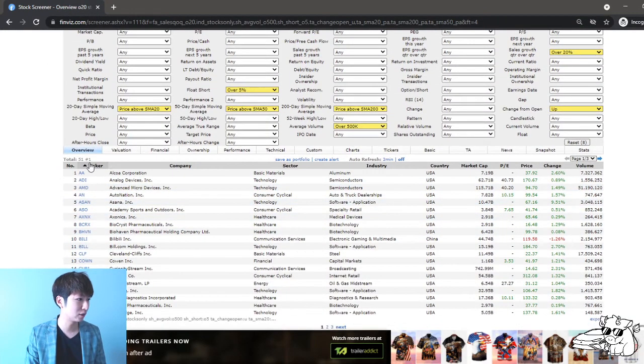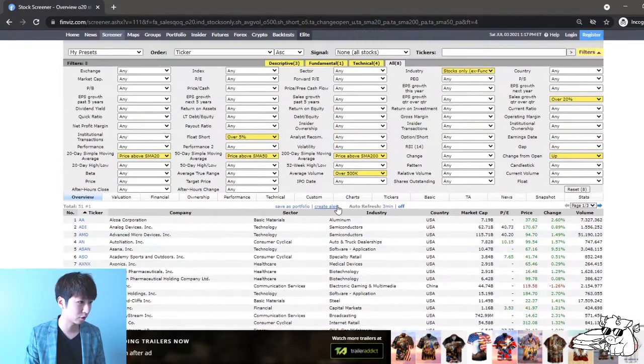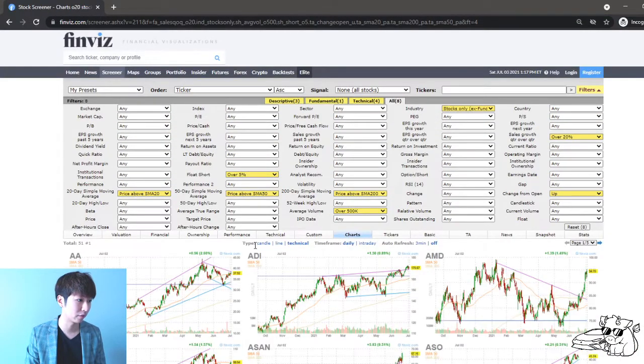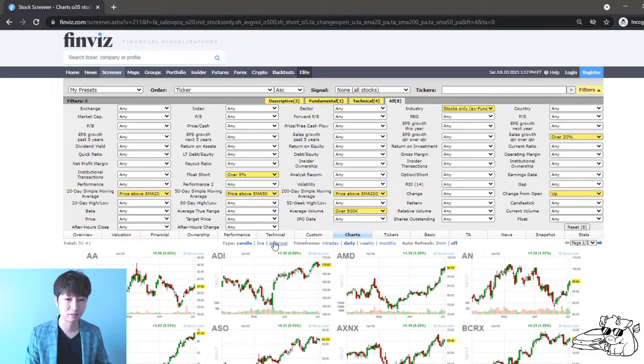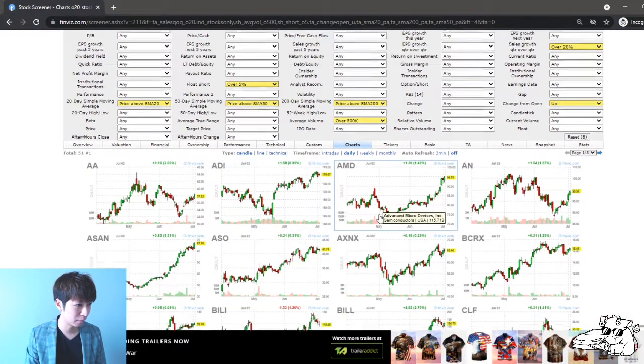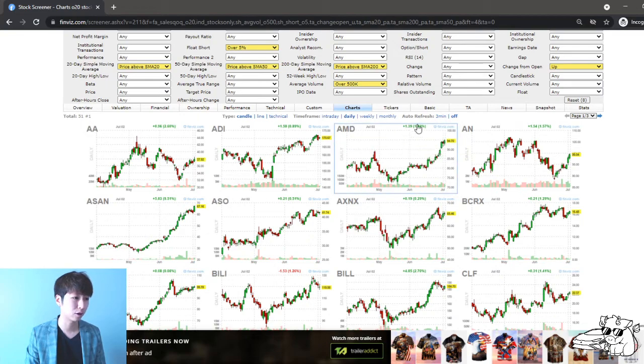Now we have 51 stocks. Now that might be a lot, but not really. I'm not going to go through every single one. I'm going to quickly go through what I think is good. AMD. I'm going to talk about AMD later, because that's one trade where we basically got in, if you guys follow me on Twitter, right? I'll put it in the description. We actually got into the trade right here, or on my Discord. It's free, by the way. And we basically ate the whole thing, which is good.